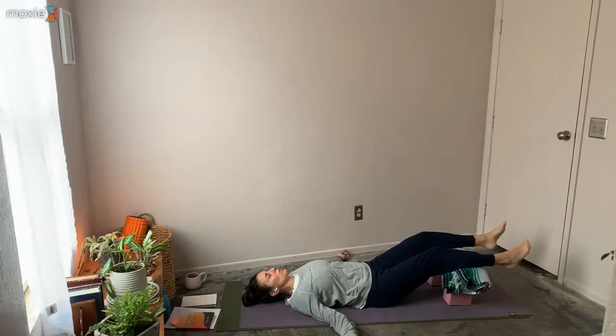And taking some time to maybe scan before we start working with breath. Maybe starting at the top of your head and just briefly scanning through your forehead to your eyes, your nose, back of your head, your mouth, jaw, throat. Just becoming aware of your body here. So just paying attention, but not placing a value, a judgment upon any one feeling. Maybe now you're around your hips, noticing the tops of your legs, noticing the feeling in your knees, your calves, ankles, bottom of your feet, to your toes.